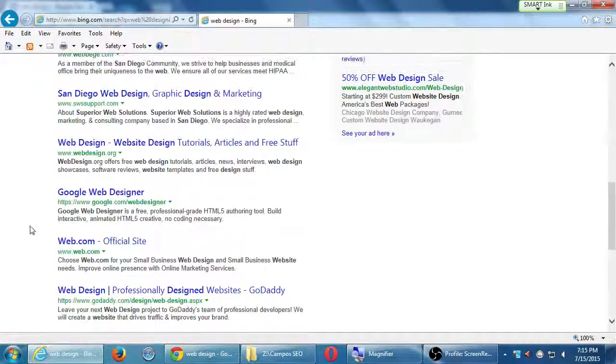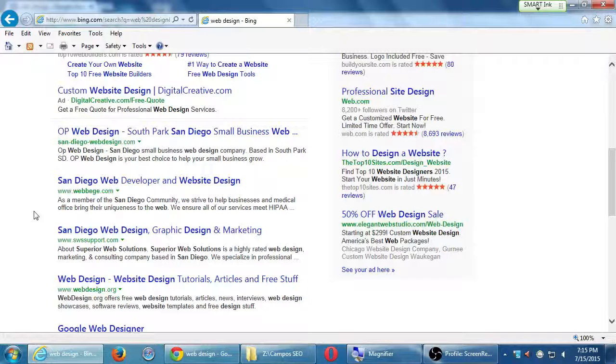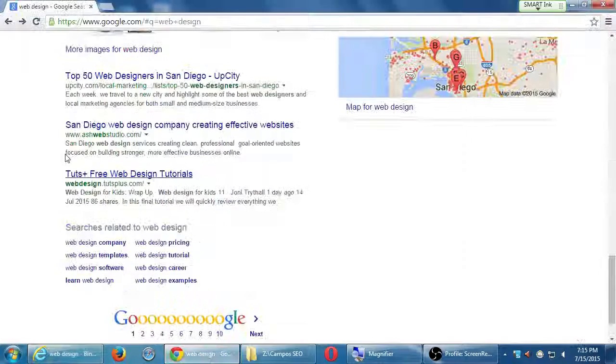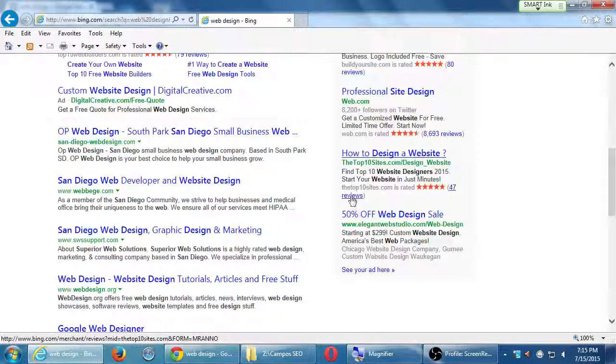So, see, we're getting different results here. These, in my case, seem to be much more focused on the actual companies, whereas Google has a mishmash of some blogs here and a Yelp thing there and just different types of things. For some people, this will work really well and they'll find what they need with these results. And like I'm saying, with 20% market share, for some people these results are way better. I'm going to click right away on WebEdge based on this.